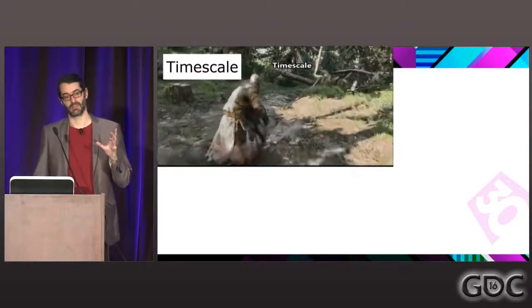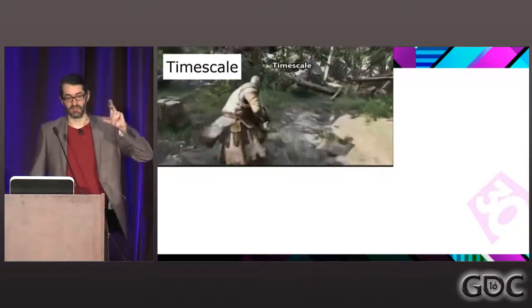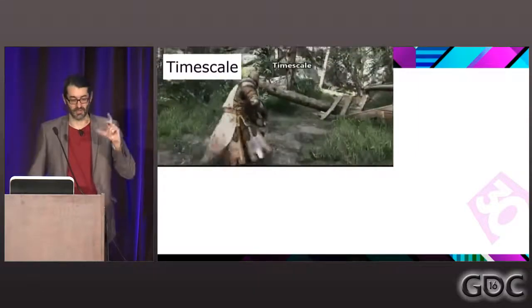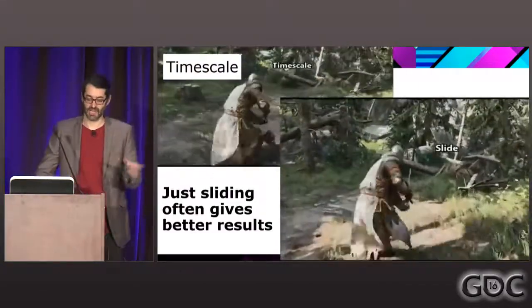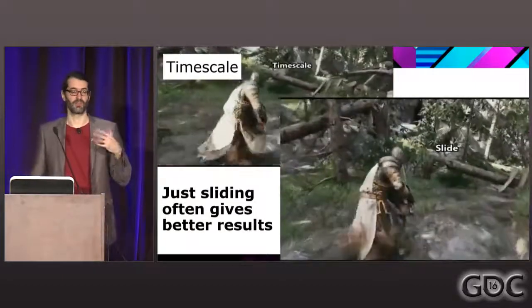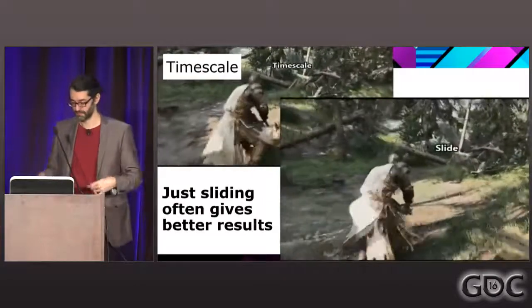So maybe you can go maybe 10% faster and maybe 20% slower, and that could work, but not much more than that. It's because often just sliding gives a better result, and then you trust VTIK. That's going to fix the problems.